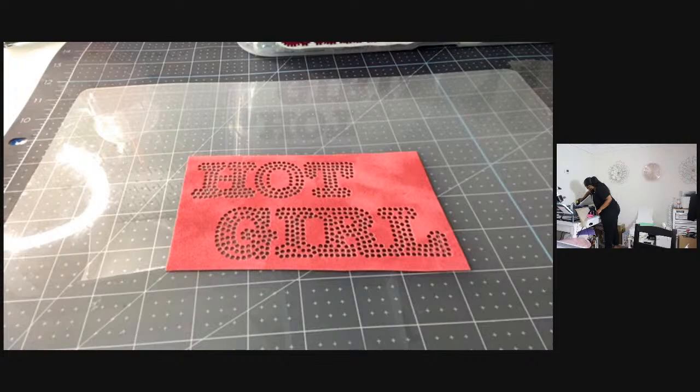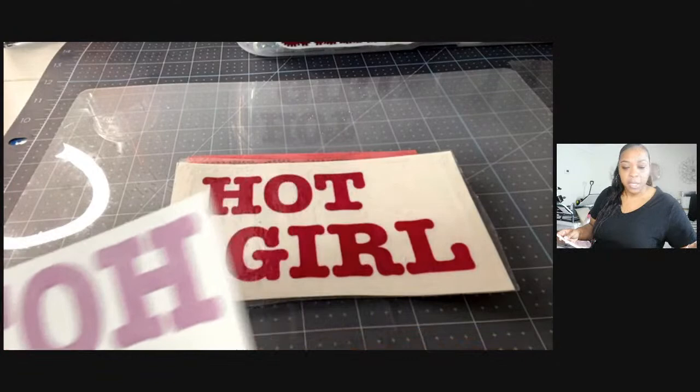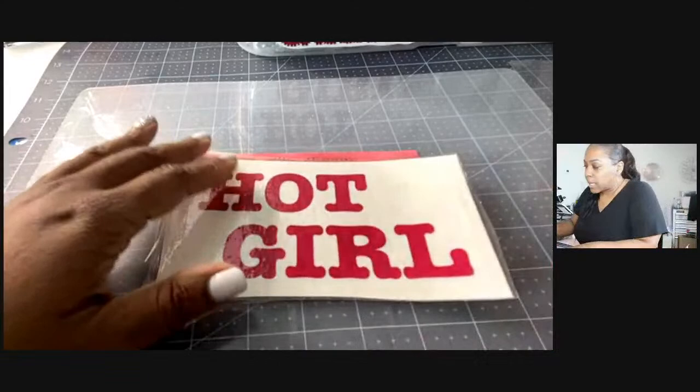Then we are going to turn the timing down to 20 seconds. All right, this is looking very, very good. I must say the color looks excellent. So this is what we have. The color looks amazing. That color really came off on that laminate really, really good. And so now we are just going to go ahead and place.